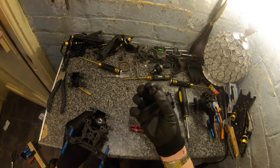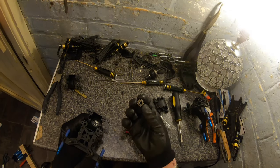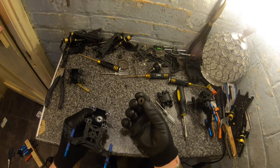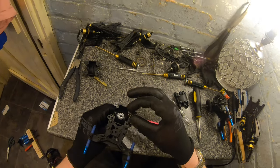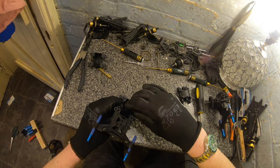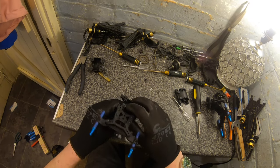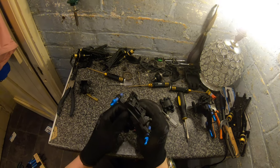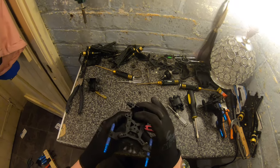And then we have our bevel gear, and the bevel gear just sits on top of that pin and stops it going anywhere, basically. It sits in that slot. So we can just push that in, rotate the bevel gear until she locates. You see there now, she can't go anywhere. Bearings are nice.